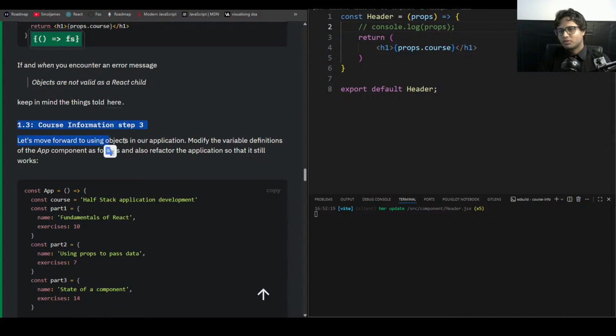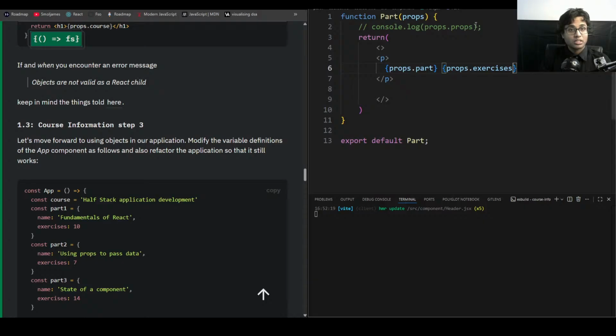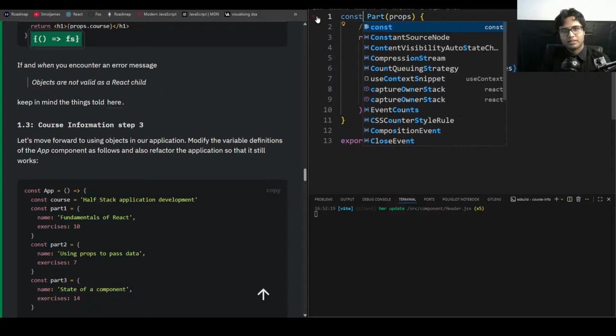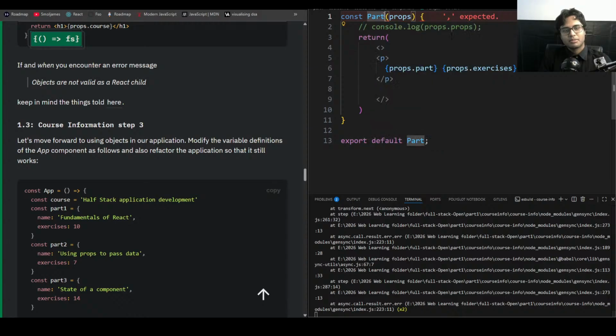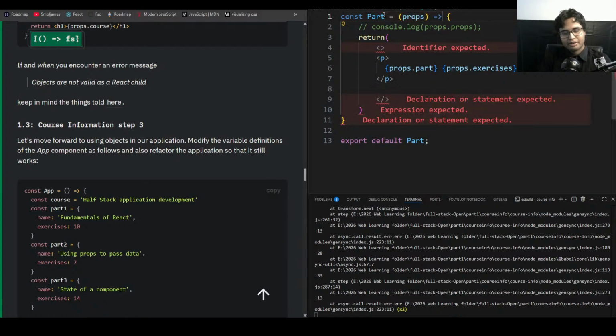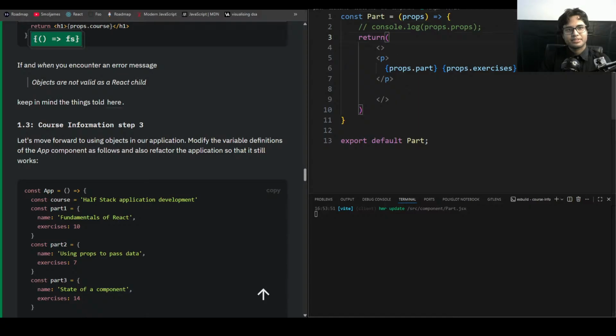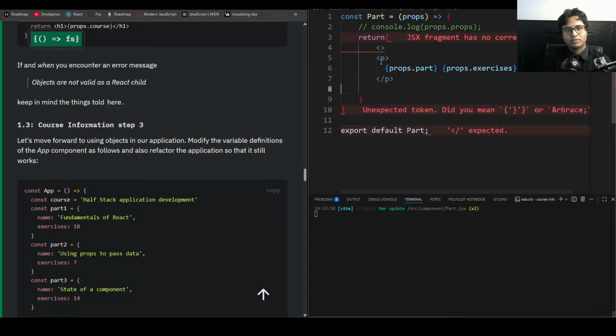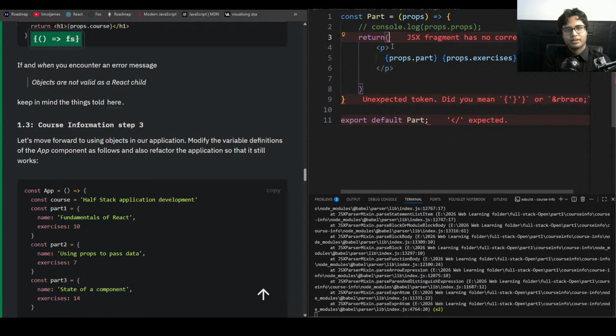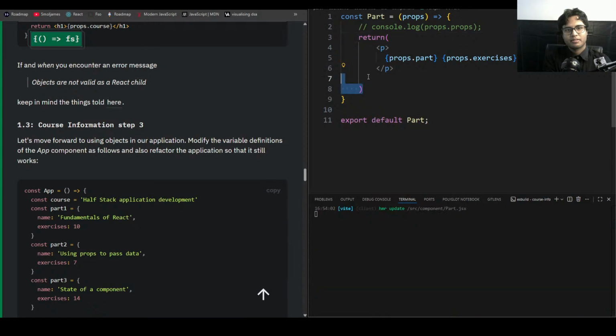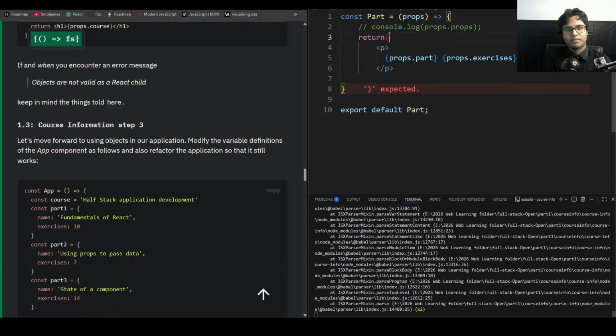Let's move forward to. Okay, I'll change everything to that. But that doesn't matter. Isn't that one thing so? Do we really need it? Do we need this either?